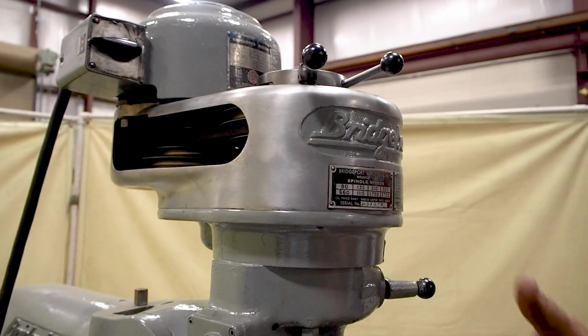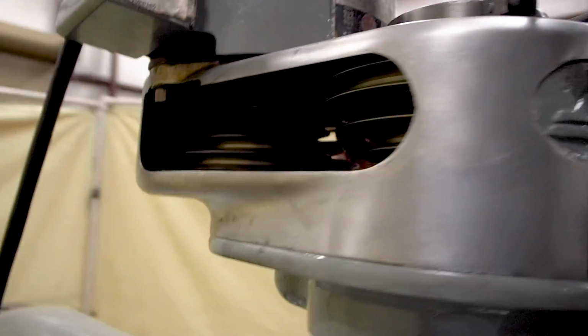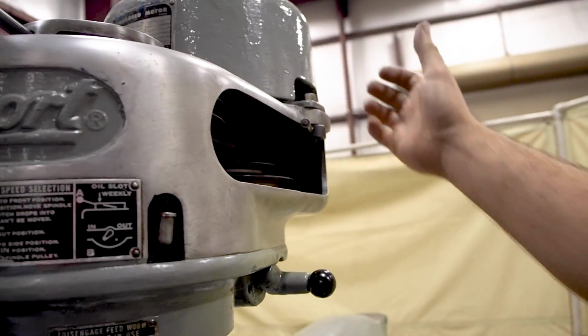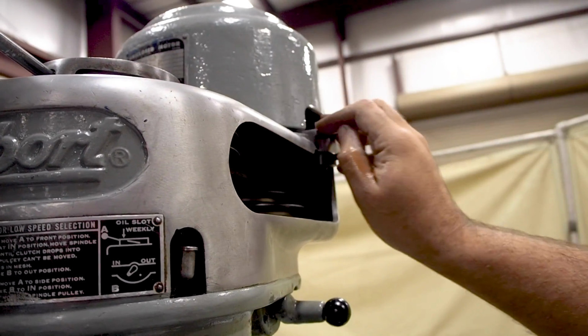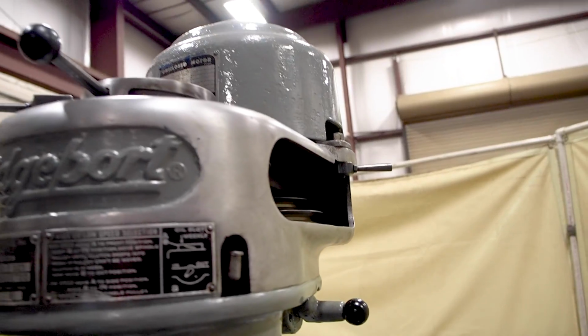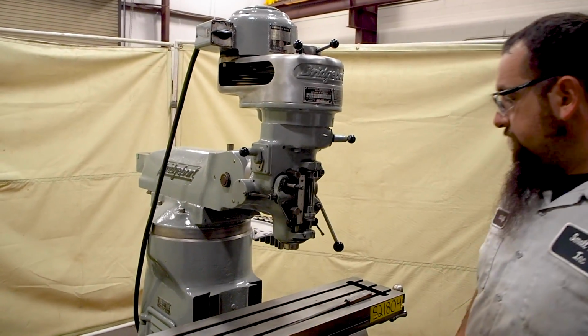high. Now this is a step pulley Bridgeport, so to change your speeds you would come over here, you would loosen the binder for the motor. Slide the motor forward, then drop your belt down, then put your motor back, tighten it up, and you change your different speed ranges. This is our 1 horsepower Bridgeport.